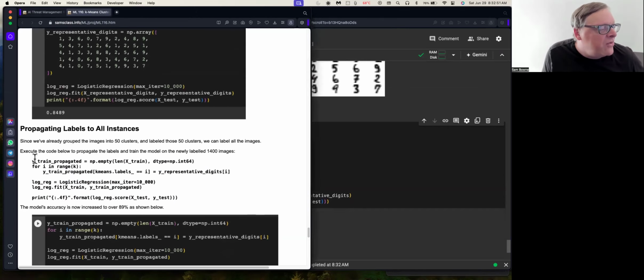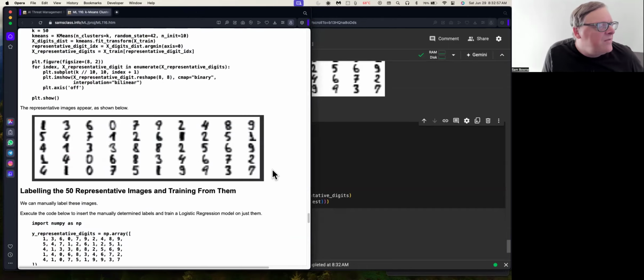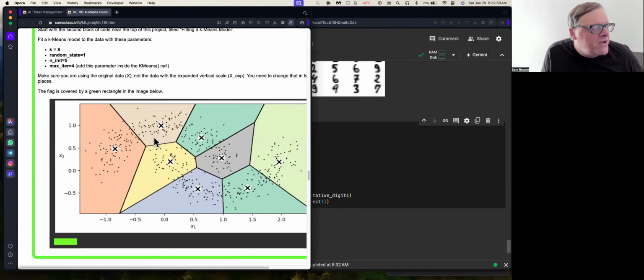But here's what we can do. We can take these 50 labels and propagate them to all image instances. So now we've labeled groups, pretty much like this. We've looked at the image here and figured out what it should be. And now we're going to take everything in that group and just give it the same label. So we're not going to pay a human to label all these instances. We're going to just label them with the label of the centroid near their group.